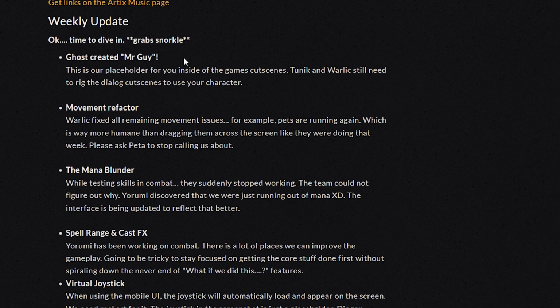So Ghost, who is one of the developers, has added or created Mr. Guy. This is the very same person who was around for the Dragon Fable days, and this is going to be replacing us. It's a placeholder for us in the cutscenes, and so now they can kind of work around and then add our character into it. That's a really interesting way of doing it.